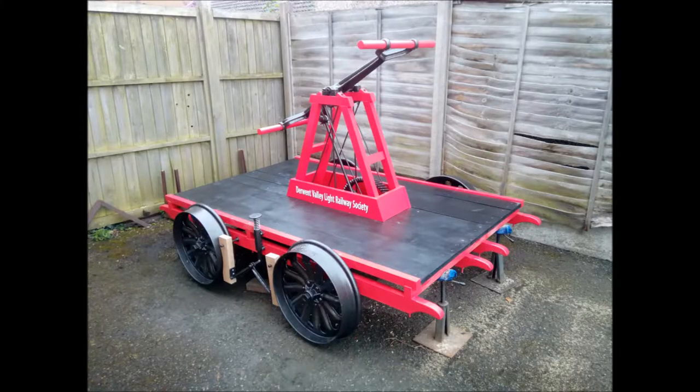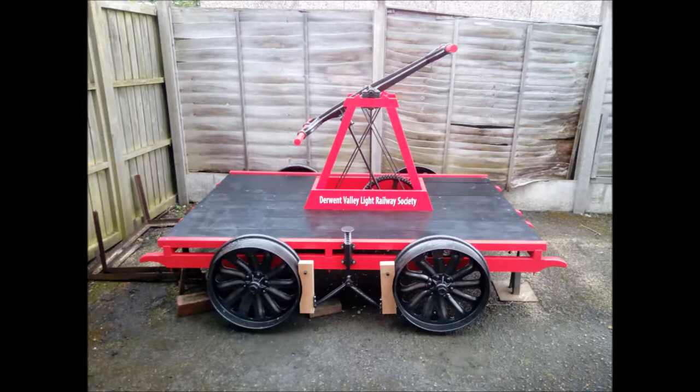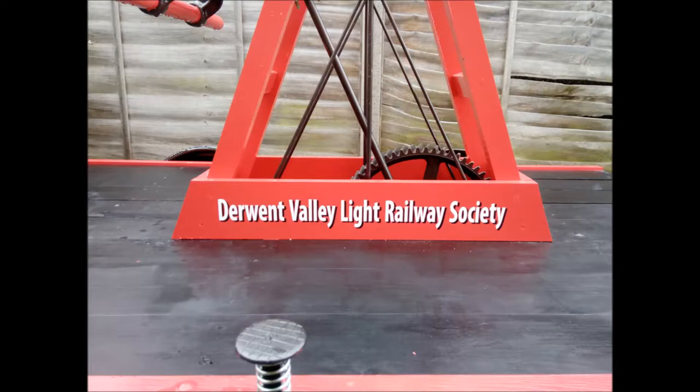And here we have the finished pump cart, which is now ready to go to the railway to be tested on the lines. This is just a side view. And here we have a close-up of the sign on the side of the bottom of the gallows frame.